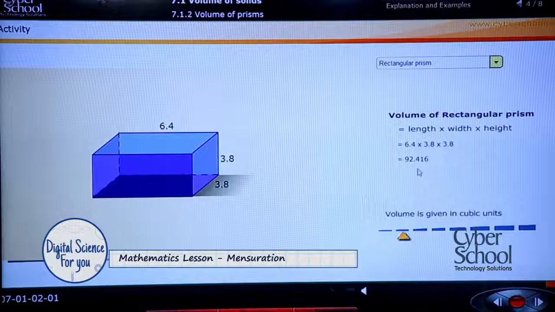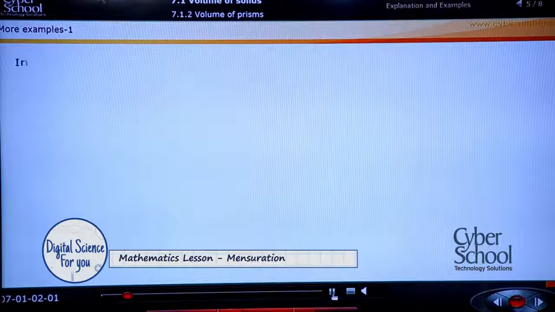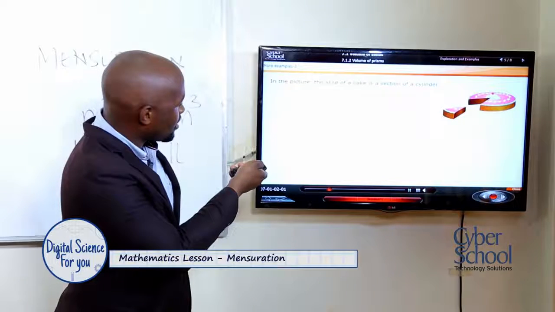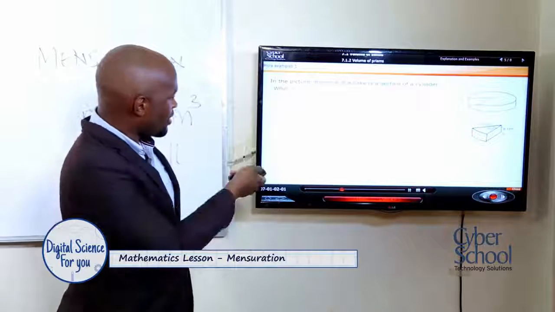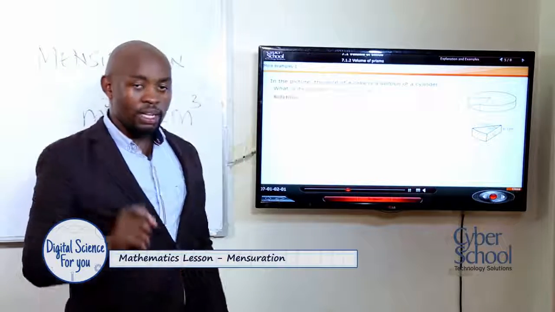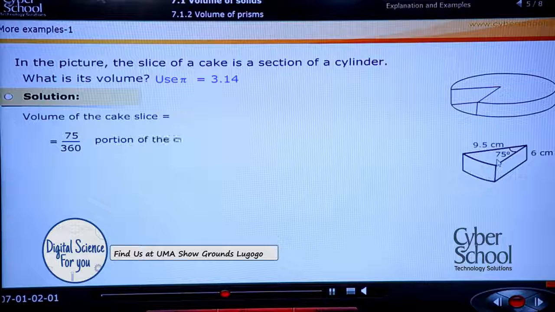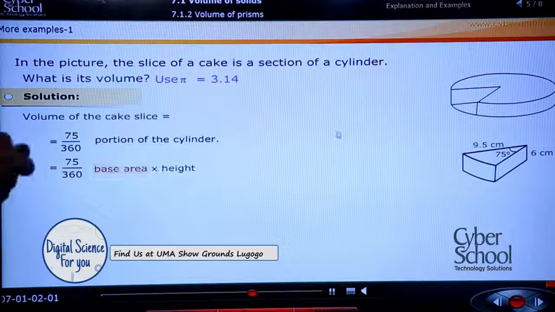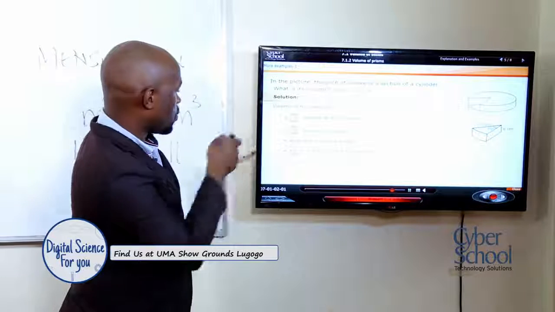Now, let's find out from someone who's baking a cake. Let's go to this one. Here we are, delicious cake, birthday cake. Anyone with a birthday, happy birthday from us here. So in this picture, we see a slice of a cake. And this is simply a section of a cylinder. You see that slice? It's just a section of a cylinder. So you can find the volume of this section as well. We simply find the volume of this one using pi. Now the volume of the sector here is the angle, 75 over 360, times the portion of the cylinder, which is pi r squared. So that gives us the area pi r squared of that sector alone, times a relationship to the whole cylinder, which is pi r squared times h. Yes, good.